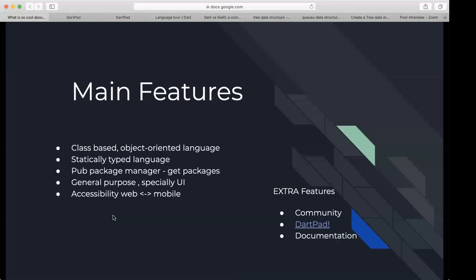And then some extra features that technically are not features of the language, but absolutely are. I absolutely think this is incredibly important. Before, when I mentioned it is not a super popular language yet, here's the thing. With the community that we have, we have Flutteristas, and we have the Chicago Flutter Meetup right here. Even though there's not that many people who code in Dart, because the community is so close-knit and so open to helping each other, I have found that it doesn't seem like it's a problem. The thing about there not being that many people who use it is an issue when you're trying to hire people, but for us as developers, what really matters is that you have the resources that you need, and that if you have questions, you have people that you can go ask.